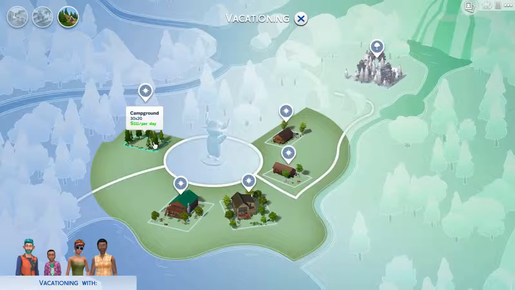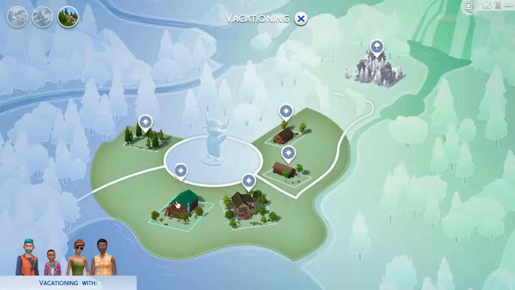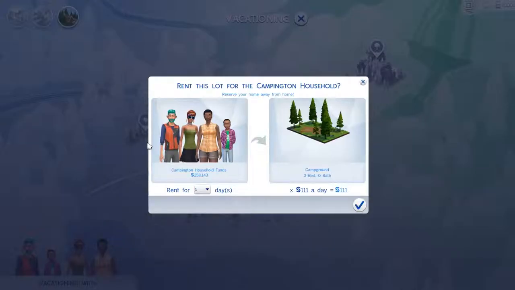Let's go to the campground, I think. Yeah, it's the cheapest one too, right? 111, 893, 635, 282. Yeah, it's the cheapest one. Let's go full on camping. Rent for... Oh. We can stay a week. That's cool. Let's just see what that's all about.